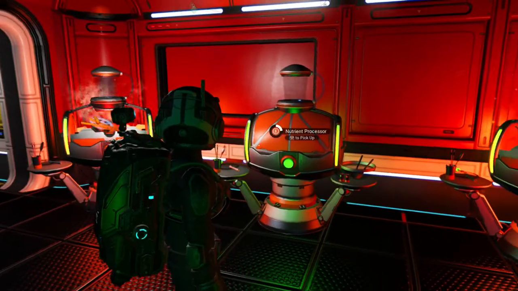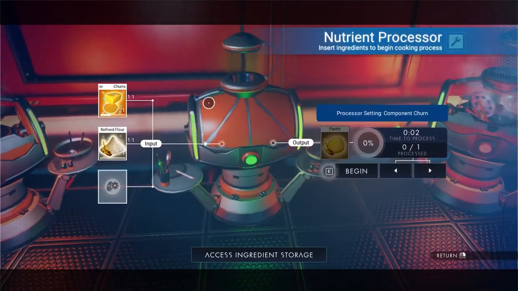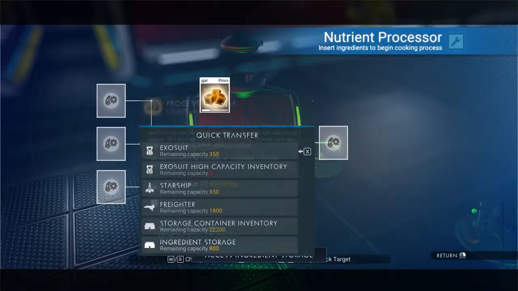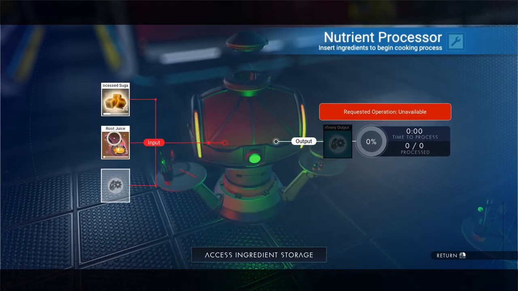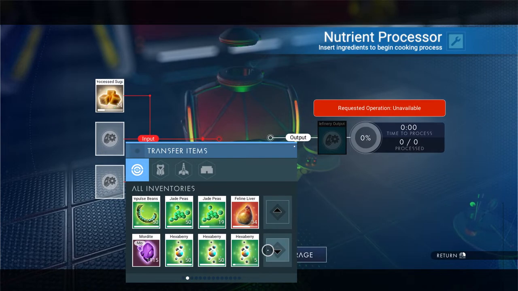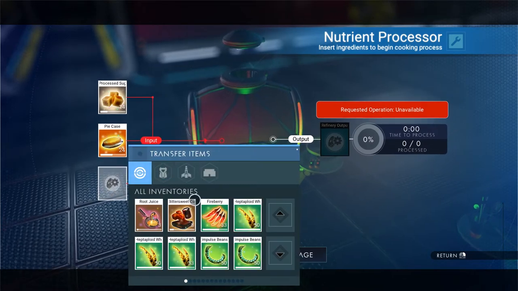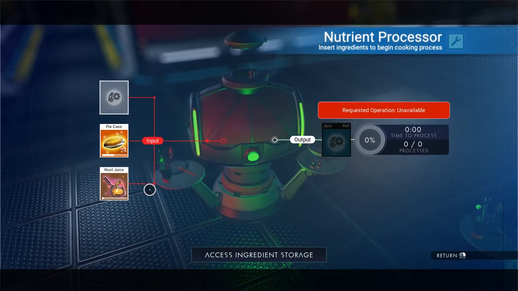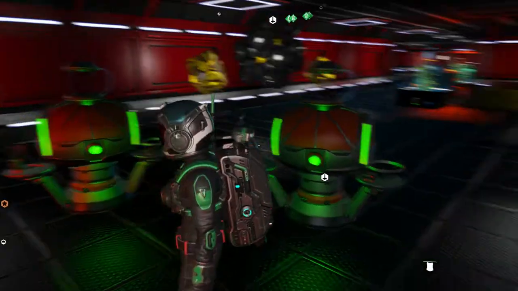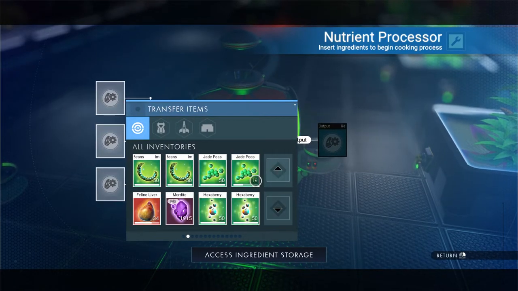Make pie cases. And now we have butter and refined flour again. Makes pastry. All right. And there's some sugar. And I think that's not quite right. I probably need some flour. Is it pie case and juice? Nope, pie case is too far. So we'll hold on to that pie case right there. And what was the other thing?